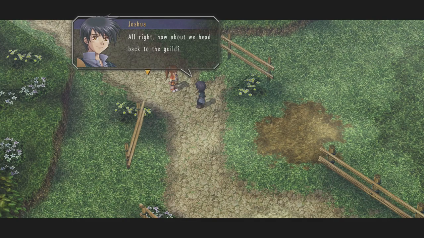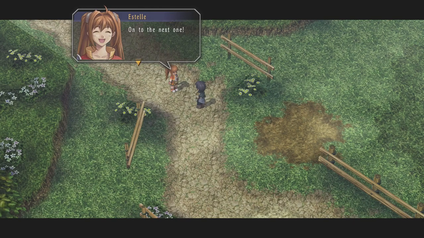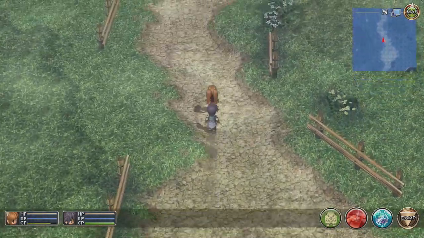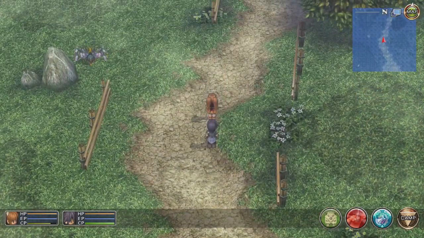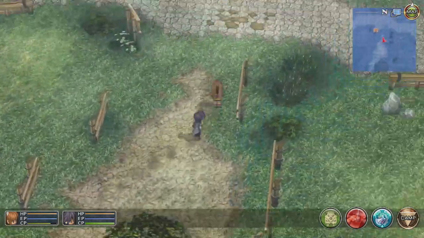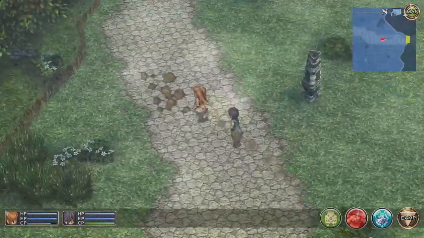All right, how about we head back to the guild? After we report this one, we can start on the next. Sounds like a plan. On to the next one. Back to the city.